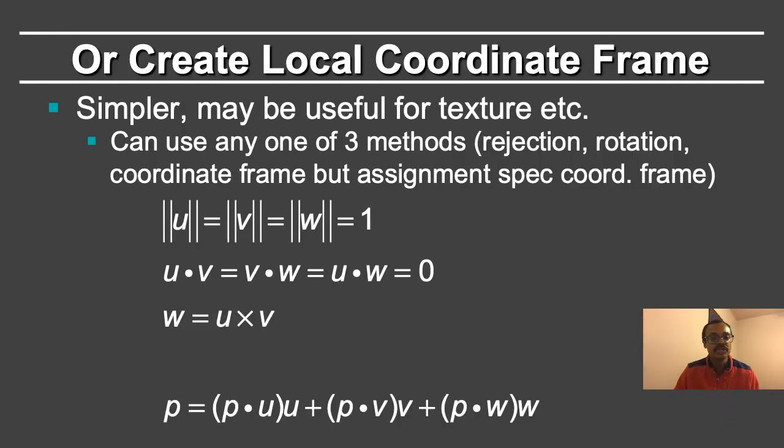Still a third approach, which is what is discussed in the assignment, is to create a coordinate frame. Recall that a coordinate frame is simply 3 vectors u, v, and w that are orthonormal with respect to each other. That means the norm of each of the 3 vectors is 1, but the dot product of any pair of them is equal to 0. And furthermore, w is equal to u cross v. Note that any point P can be expressed in terms of u, v, and w by its projection or dot product onto those unit vectors.